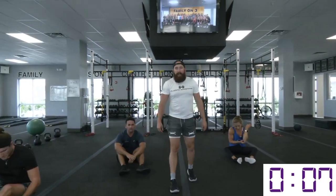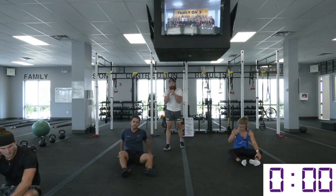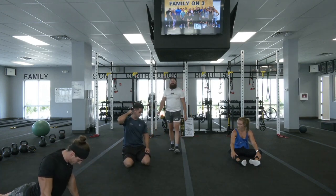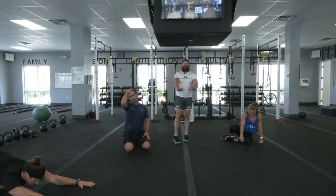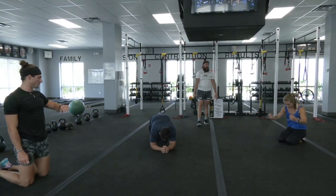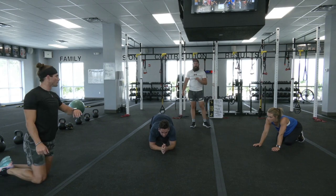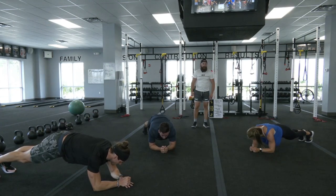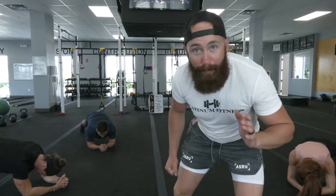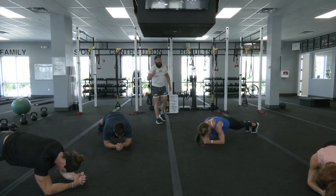But wait — for a limited time only, there's a finisher. We're just going to hold a plank — you'll be in that low plank position. Nothing allows that knee to go to the ground. I don't care if you have to transition into a high plank and then go right back into the low plank — you only get three seconds in that high plank before you reset. Nothing puts that knee down. Good news is it's not that long. As you start to feel that pain creep in, you have to remember who you're going to be at the end of this workout.